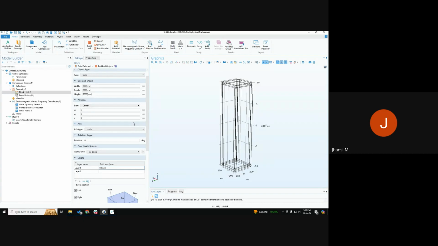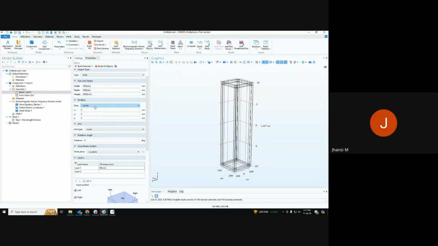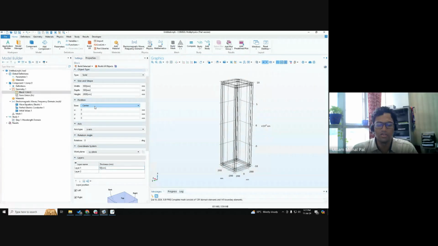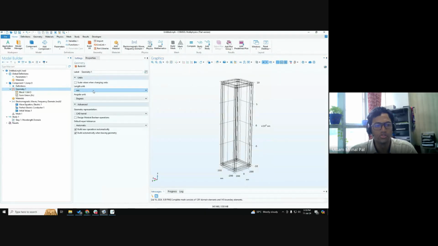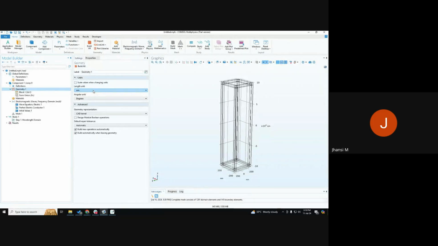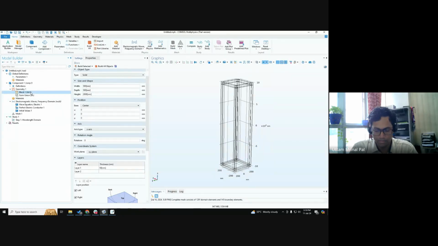In your case, did you make the base as center? Yes, sir, I have done. The scale would be 10 raised to 2 nanometer, so it is the same, 10 minus 10, if you put the geometry length units in nanometer. Actually, it is 10 to the power of 3 I am having. So that means it is fine. Thank you, sir.